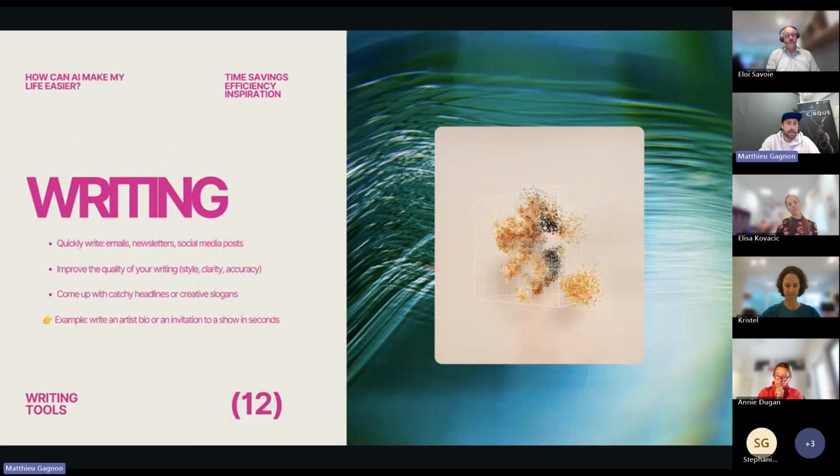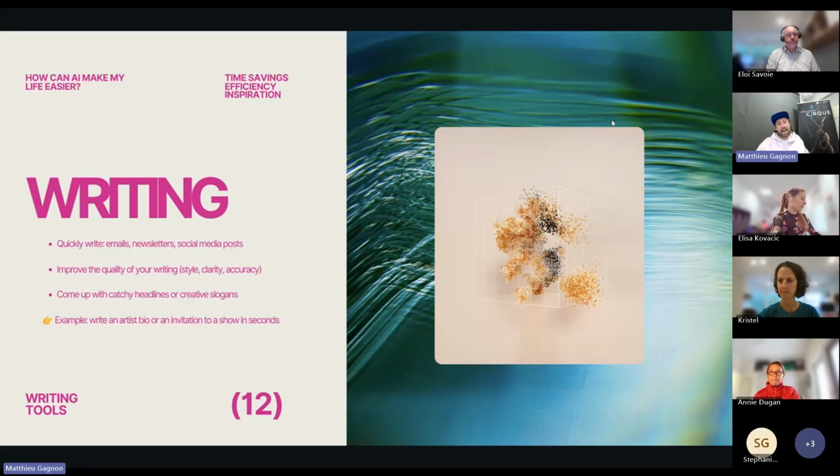So the first thing is you can use AI to help you write. And that's one of the big things I talk about because that's something you can save a lot of time with. I bet none of you actually have fun writing social media posts and then readapting that text for Twitter or for TikTok and stuff like that. So basically, if you create a persona for your AI, you're able to ask it to come up with different posts from a list of ideas.